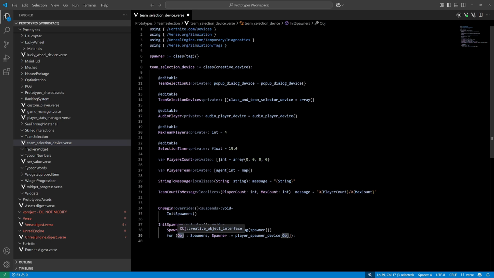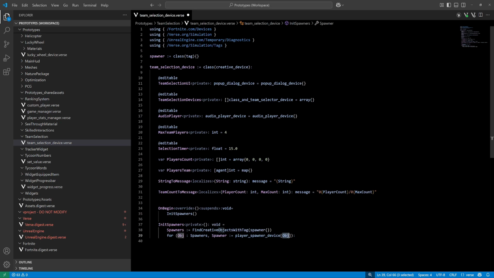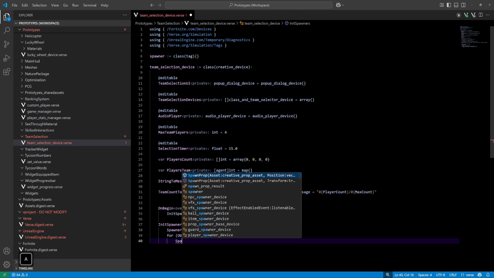It's not our spawner. So then basically we're using this as an if. I could write it here as a separate line, but we can write it here. So basically we're taking this object and checking if this is a spawner. And if it's a spawner, then we just have our spawner now. So we have that, then we need to subscribe to the spawn of the player.